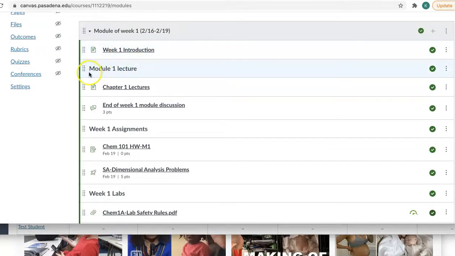Then comes the module lectures. So module 1 lecture, I only have chapter 1. Every module has a discussion. This discussion, as you will see when you read your syllabus, these discussions are meant to be run by you and for you. So this is here an opportunity when you run into an obstacle, when you have a question, to interact with your classmates and help each other.